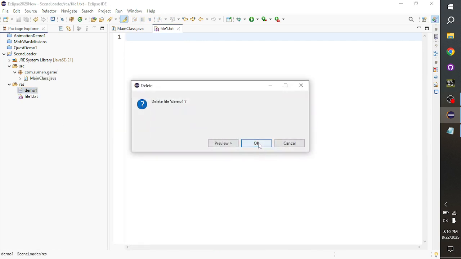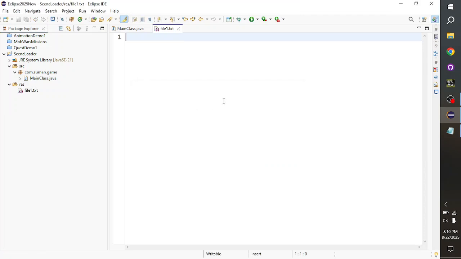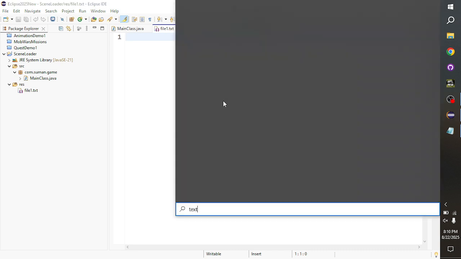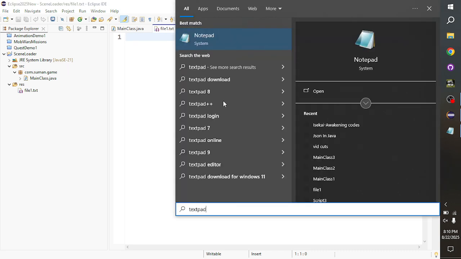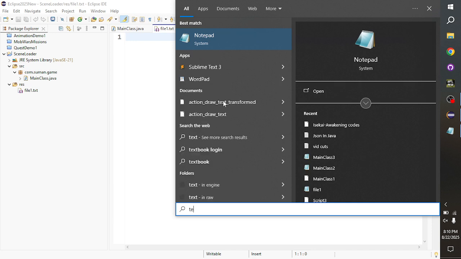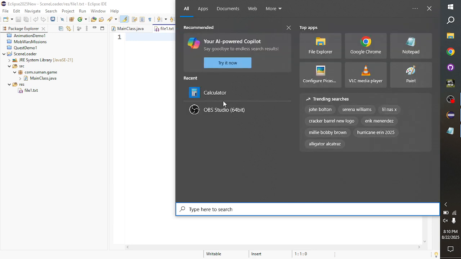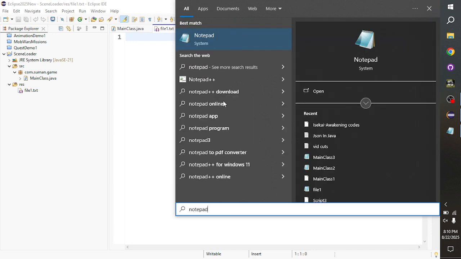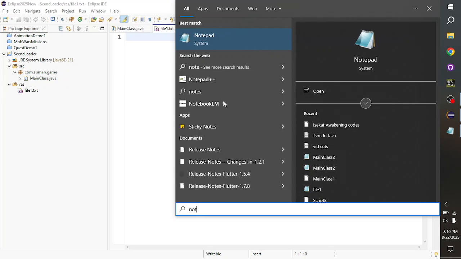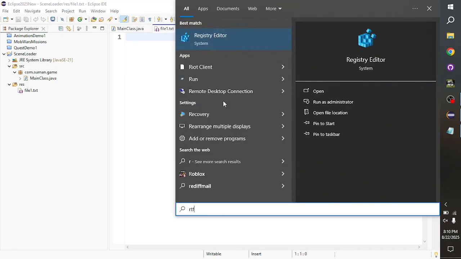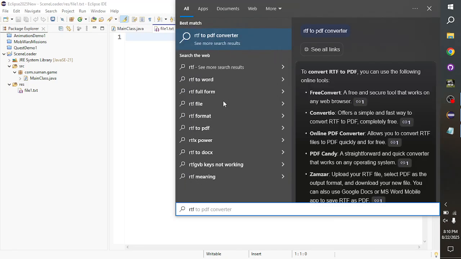.txt, .rtf for rich text format, Notepad format. If you want to know what is Notepad, you can type here, or sorry, what is that? Notepad is there, and RTF, rich text format.